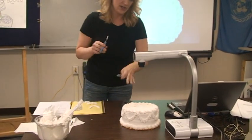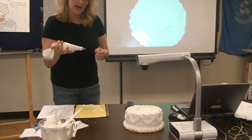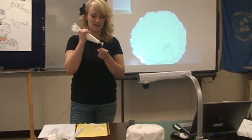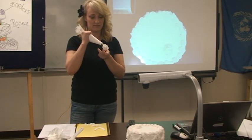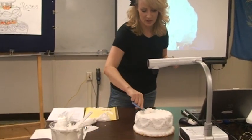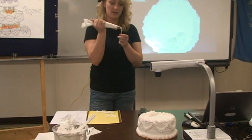And then you can put it anywhere on the cake that you want. I'm going to do it off to the side like somebody's going to put figurines on it. And you can make it bigger or smaller. So if you want it bigger, you just go up higher and bring it down. So you can see that's a little bit bigger. Beautiful. I'll do one more.